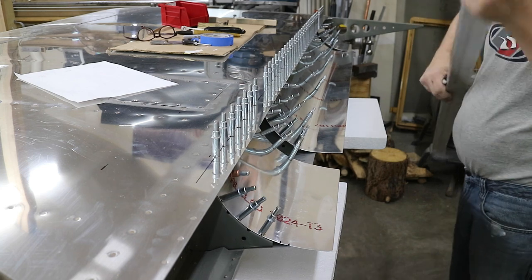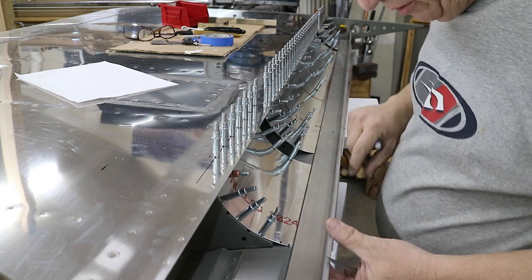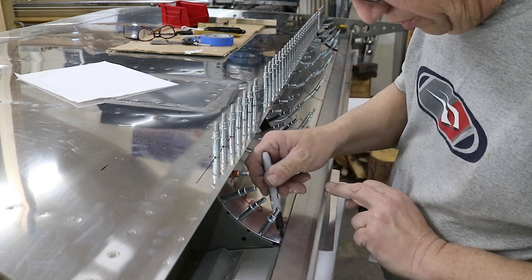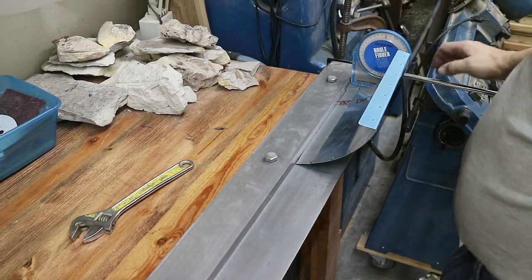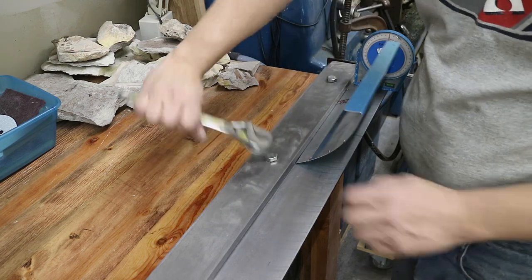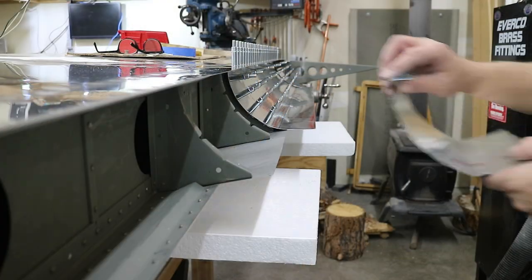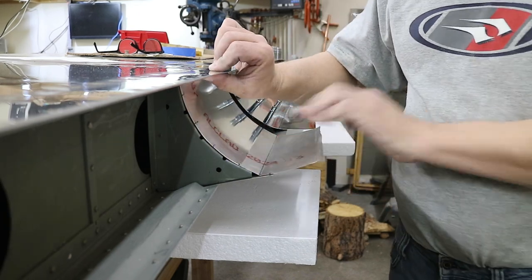I've got this bar I use, because it's longer than 4 feet, which is my rule length. I will set it up on here and draw a line. There, now all the sheets will get the same bend line. So that angle looks really good. Now I'll bend the other pockets.